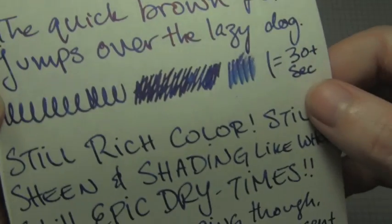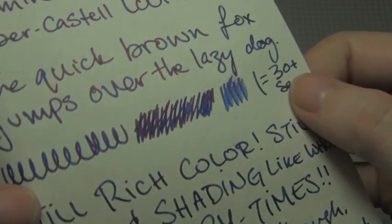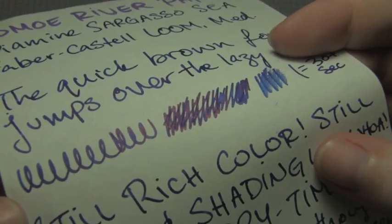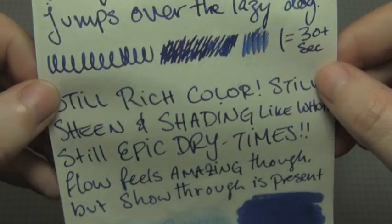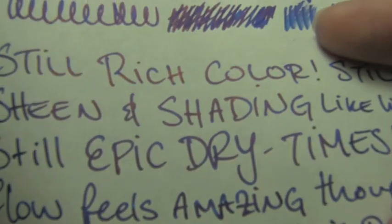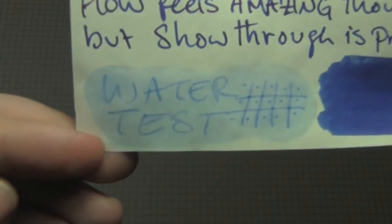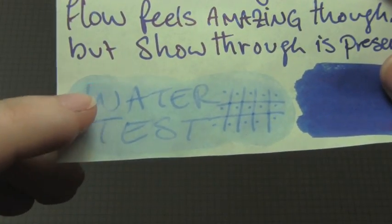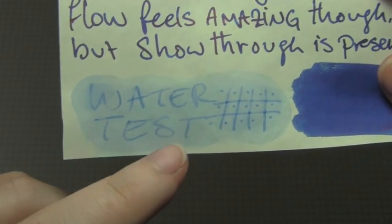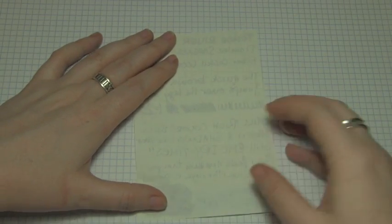It's beautiful that way, but again, epic dry times. And after 30 seconds, I pretty much have stopped counting. But yeah, so the color is still rich. It's still amazing. There's still shading, and the water test was okay. It's still fairly messy, but the writing is fairly clear. So there's that. Show through is a bit of an issue because it is such a dark ink, but no bleed through.